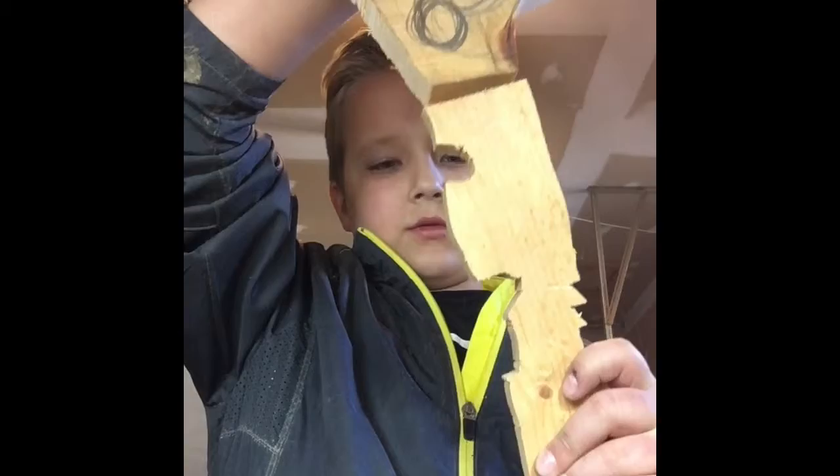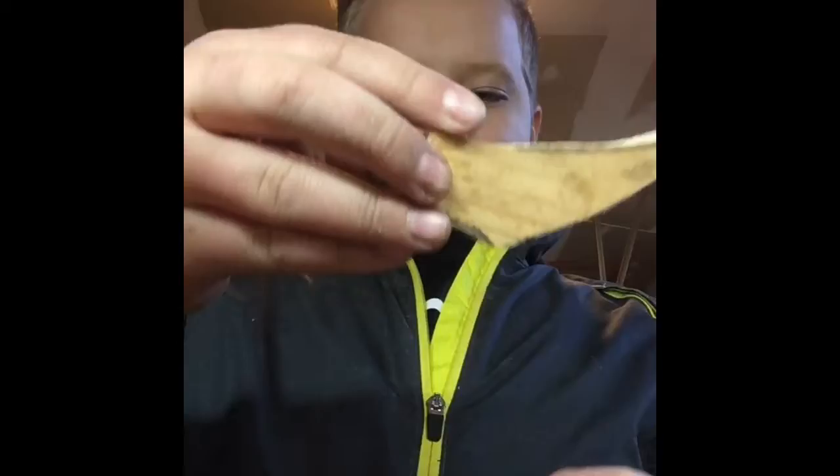So, we have the axe. That goes like this. I'm going to sand it so it'll be perfect. And then the three little horns in the back, that goes like this, and let's get to sanding.